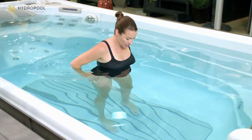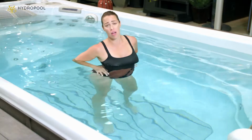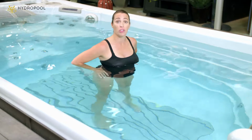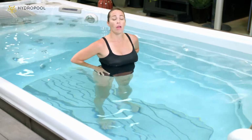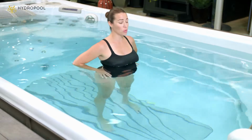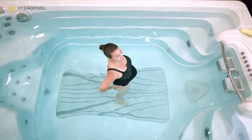All right, let's take the hands to the hips. So again, often we start to feel some discomfort in the lower back and the hips. So I want to give you the opportunity to give yourself a little bit of a back bend here. Caution, only go as far as you feel comfortable. So we'll take the hips and we're gonna start to press them forward. You're gonna feel the glutes engage.